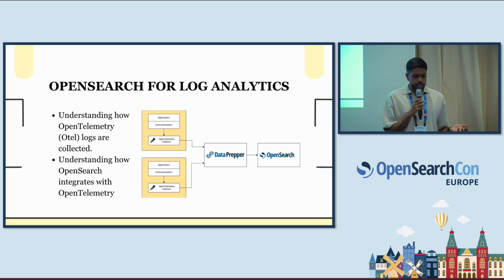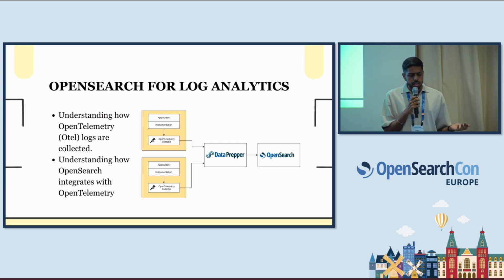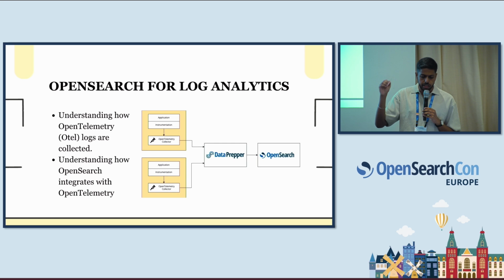The OTel collector is like a middleman between your applications and your observability backend. So instead of sending data directly to a backend like OpenSearch, you send it to the collector first. So what we did is you can spin up your collector like a gateway, and all of your services will send it to the gateway, and it will collect them. So that is how we configured our OTel collector.